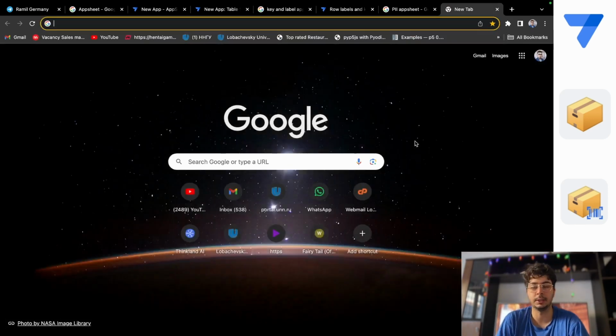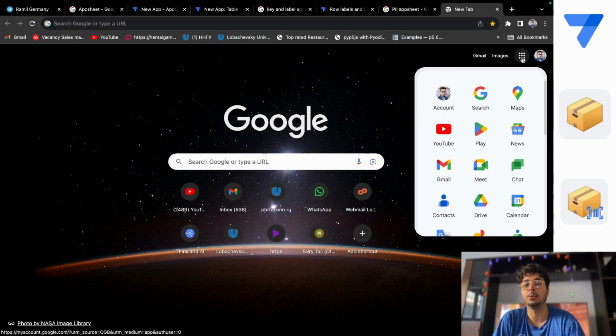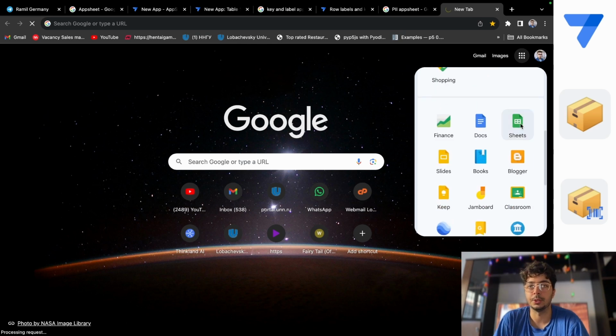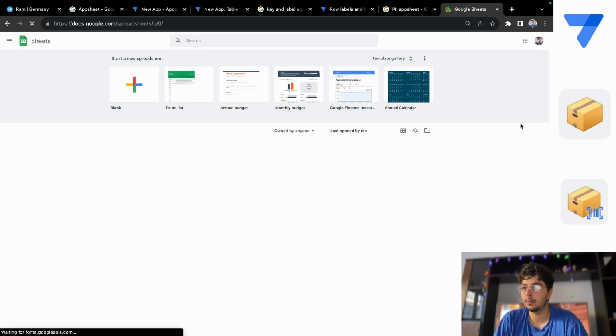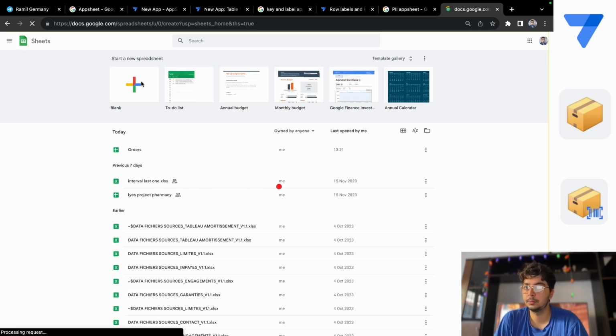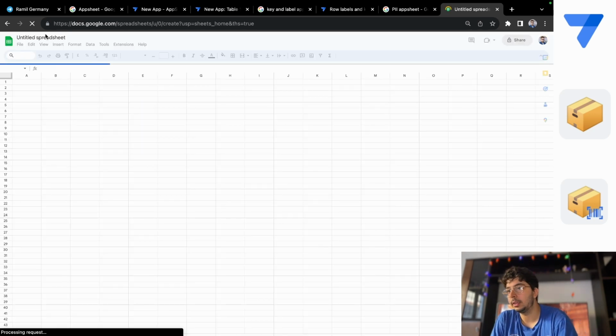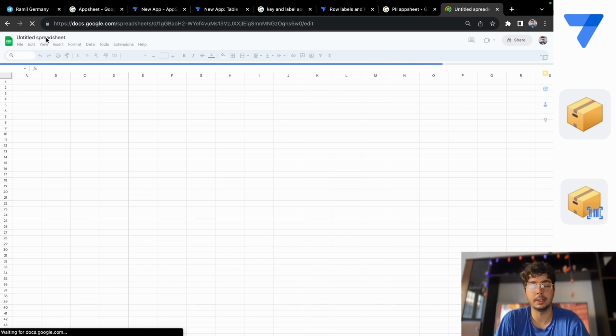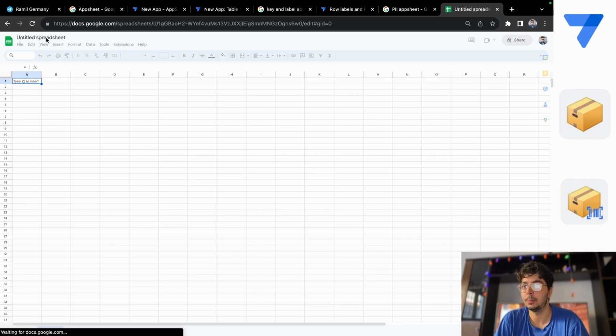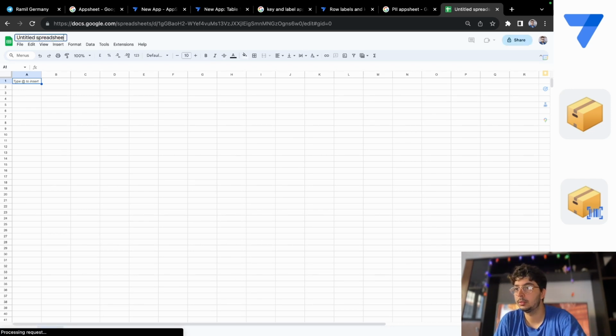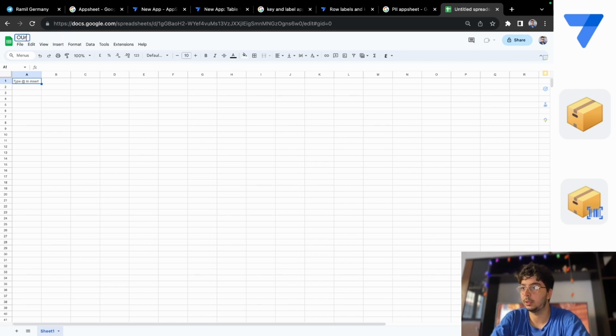So let's go here to Google again, and we're going to create some data using Google Sheet. So I hope you know already about Google Sheet. And we're going to create a new blank sheet. And let's name it so we can find it after and link it to AppSheet. Let's name it tutorial, stock, let's put supermarket stock app. Okay, so this is the name of our data source.